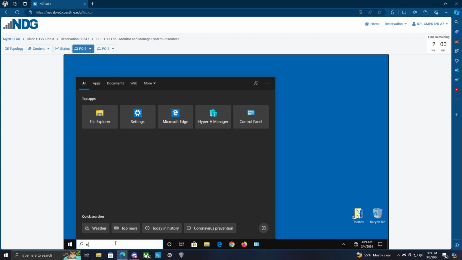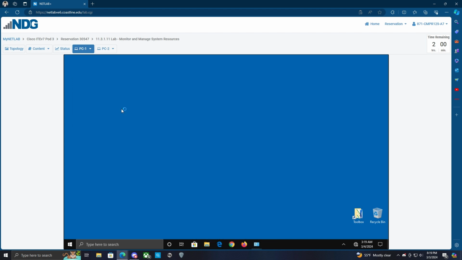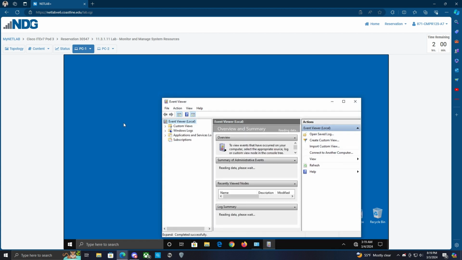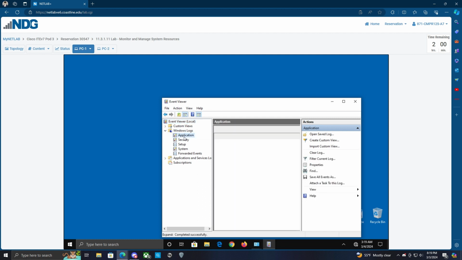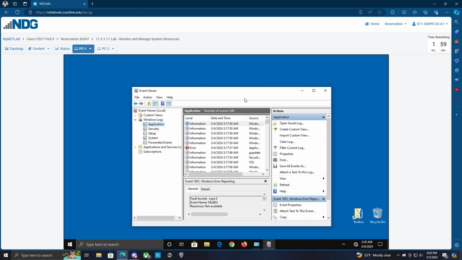Now navigate to Event Viewer. Launch it. And expand the Windows logs. You want to select Application. Move this up here. It's a little laggy. It's not responding. Finally.